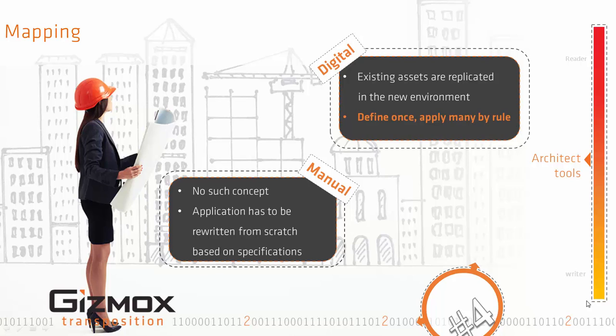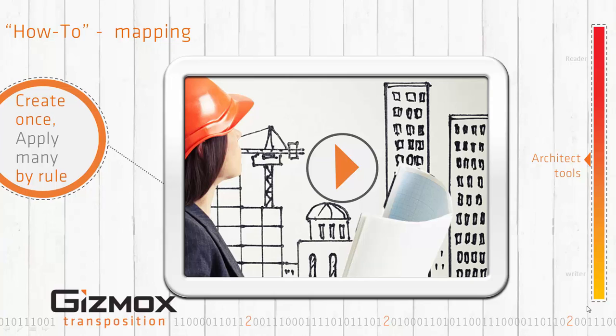Unlike a manual rewrite in which you have to recreate everything from scratch, with the digital rewrite, you just map existing application objects to new ones. In a nutshell, this means mapping and replacing old source objects, code or functionality with the new ones in the target application. Most of the re-architecting tasks are done by mapping. So let's look at an example of creating a mapping rule according to the tool's suggestion and having it take effect wherever it is applicable across the application.